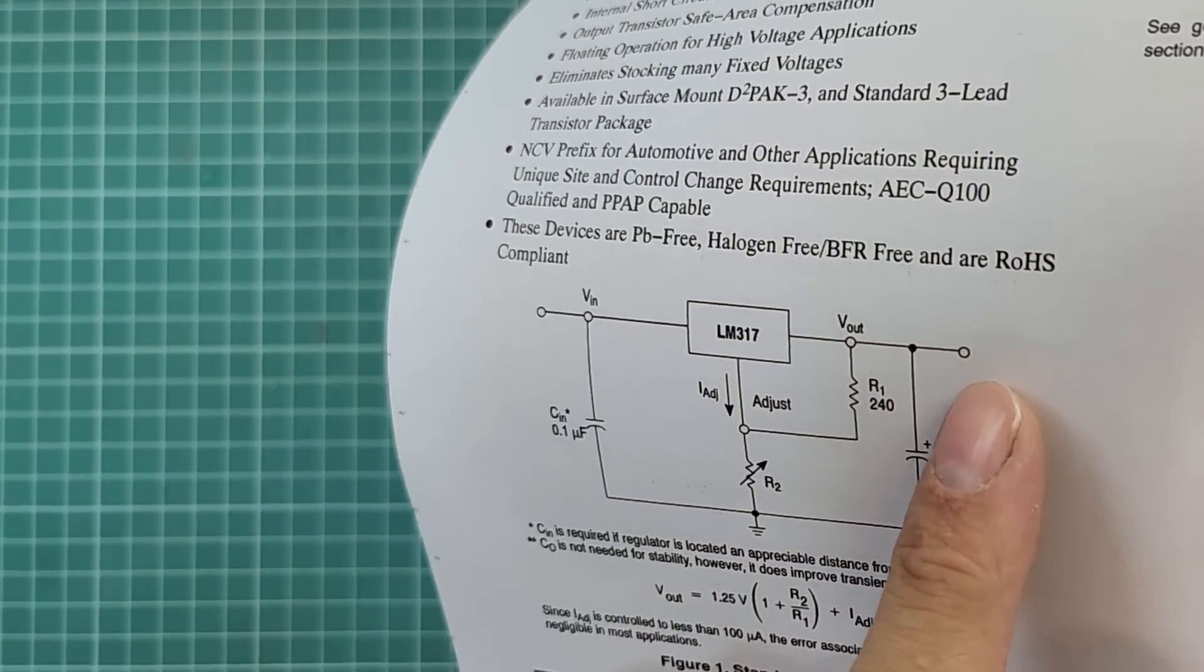Another example of where we need an exact and unusual voltage is battery charging circuits. In any portable device, we have a battery, so we need to charge the battery or batteries. Can you guess what I'm going to say? Yes, batteries are extremely sensitive to charge voltage, so we need to apply exact and correct voltage to them to safely charge them. To create the proper voltage, we can use voltage regulators. I mean, you can use a regulator to charge batteries.